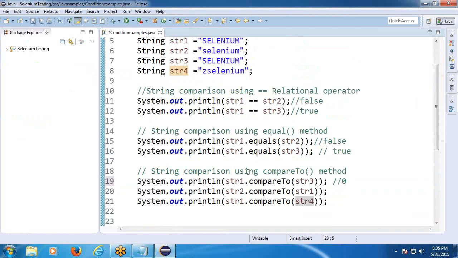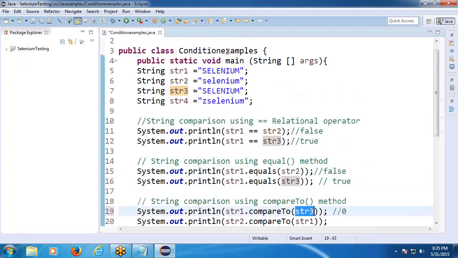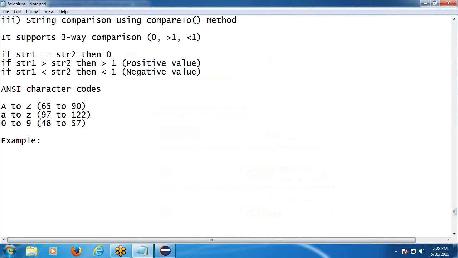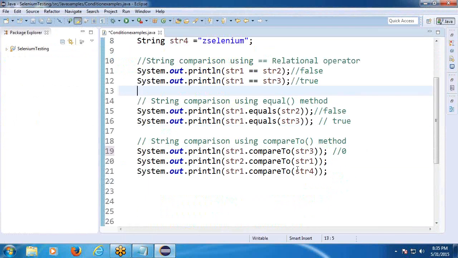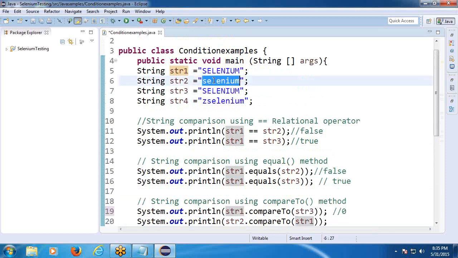Now observe, Madhavi. See once again. First string 1, string 3. String 1 is capital Selenium. String 3 also capital Selenium. Then what is the output? 0. Next, second one, string 2, string 1. String 2 is small selenium. String 1 is capital.